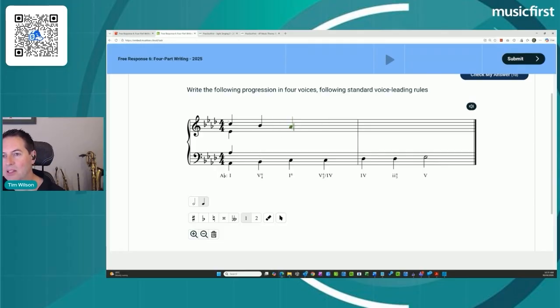And whilst we start on the C here, we end up on the C over here. And our B flats meet nicely in the middle. So that progression often lends itself really nicely to that sort of motion. There are other options here, but this can be a really good one to work with.